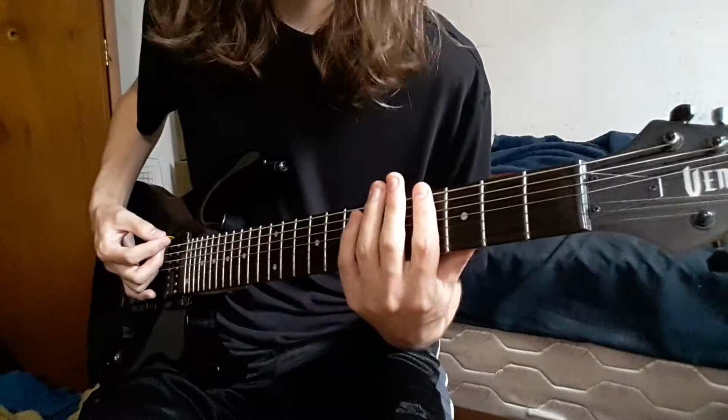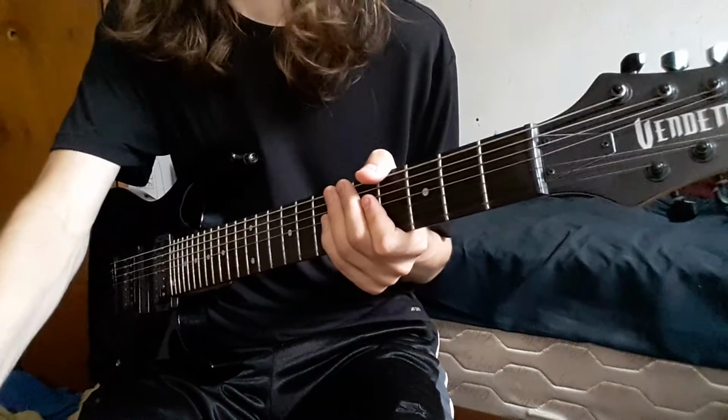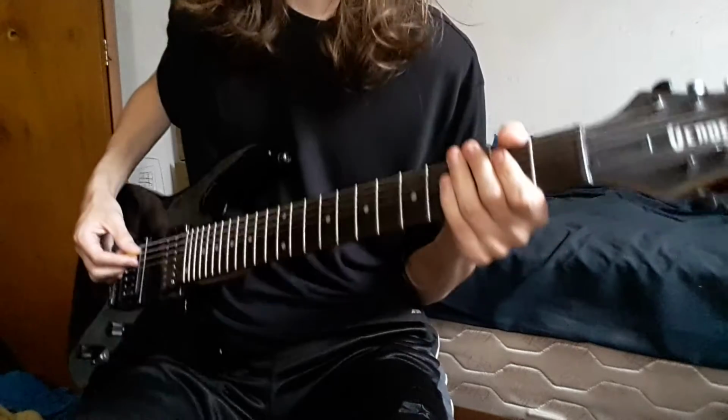So yeah, I believe Fairytale only uses those low 2 chords. Okay, King of Nothing definitely does use a low note. It uses this note. Like, that's the lowest note in the song, I believe.